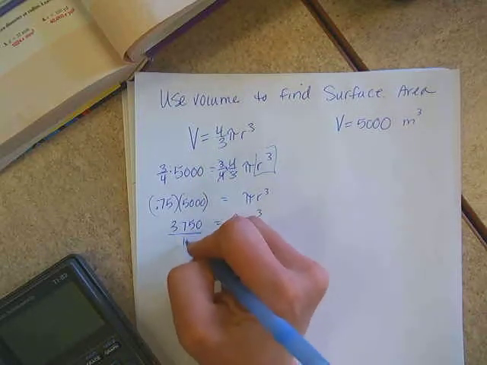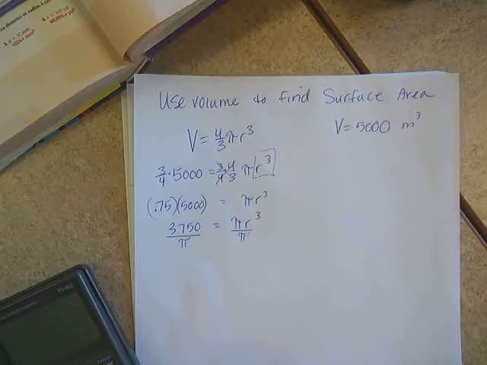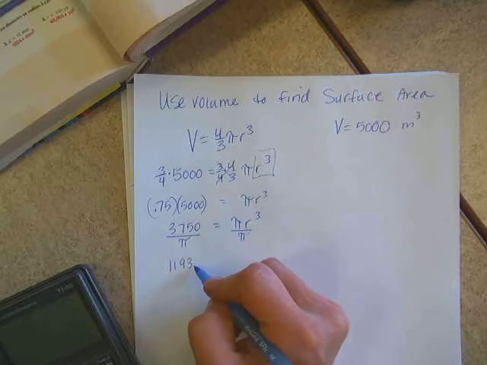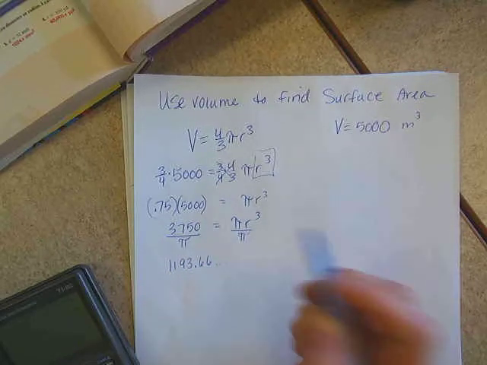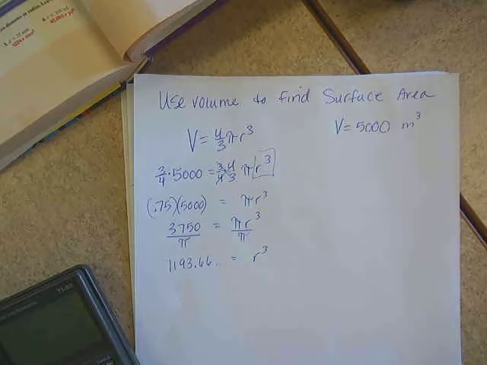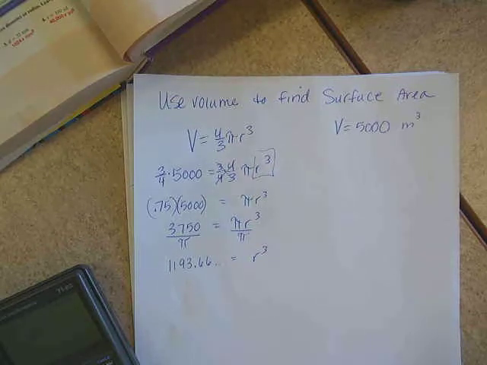Now, you've got to get rid of pi. How do I get rid of pi? Divide out pi. You're going to get a nice decimal here, 0.66, and it goes on. I would leave that in your calculator, okay?